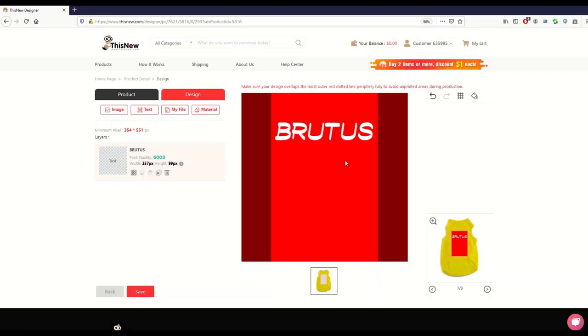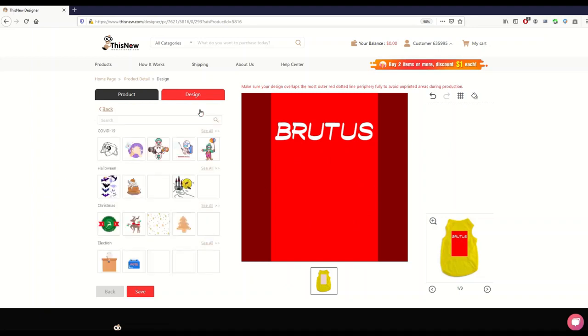Okay, so now I want to import an image underneath. So what you can do here, instead of the text, is you can go into material.